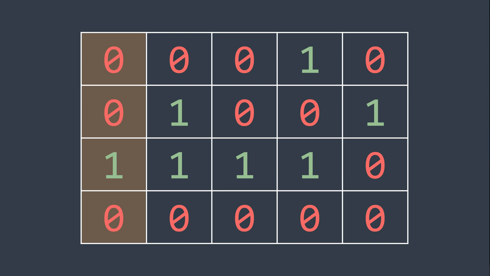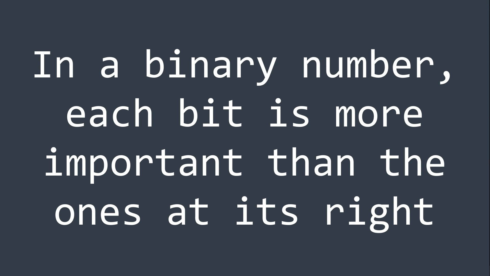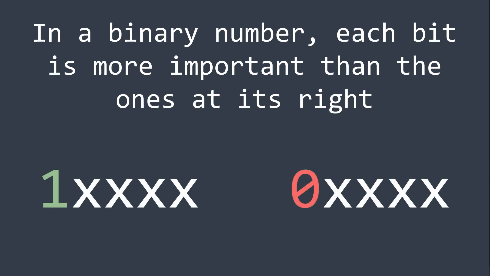Okay, but now how can we maximize our sum? What can we do to make our sum bigger? For that, we will use a property in binary numbers that says that each bit is more important than the ones at its right. In other words, if we have two binary numbers with the same number of bits, one holds the leftmost bit is 1 and one holds the leftmost bit is 0, the first one will always be greater, no matter the remaining bits.